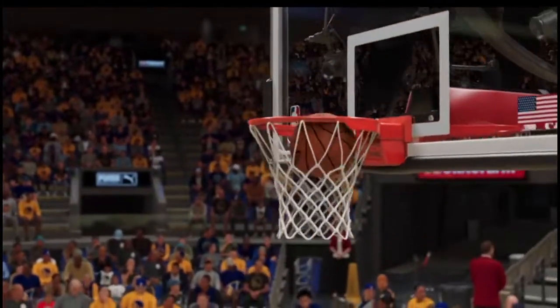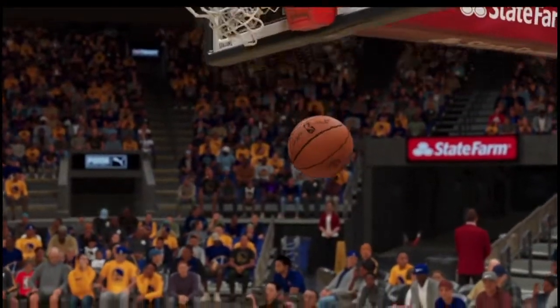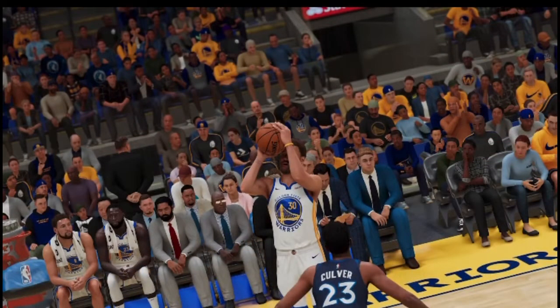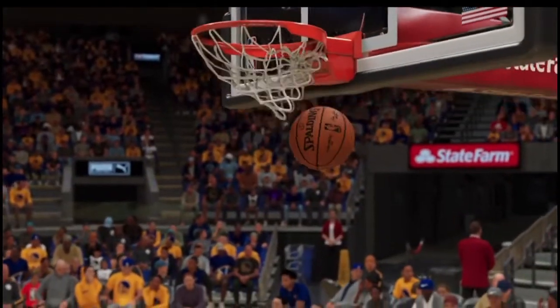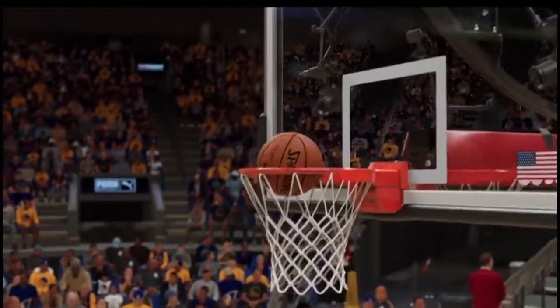Now, bank shot control. Fast flicks or slightly aiming in the direction of the backboard will always allow you to control bank shots. So if you want to emulate D-Wade or Tim Duncan, it's now much easier for you to do that. This works for layups too. It may seem like a tiny detail, but I love being able to control whether I drop a layup directly into the hoop versus put it off the window. It's a cool control that's never been in a basketball game before.